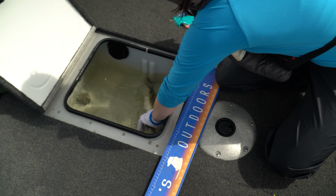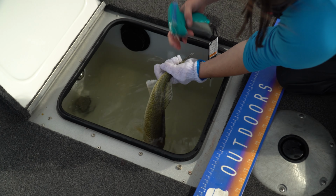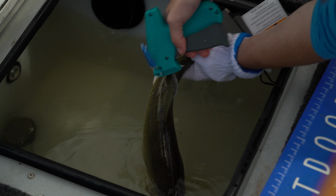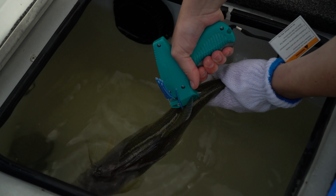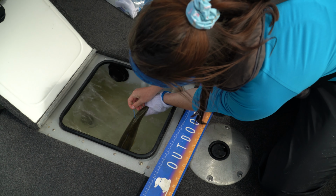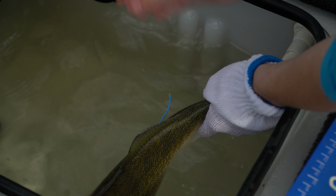So what that looks like is we have our tagging gun and we're gonna pick a spine and go underneath the scale, put the tag in, give it a twist, and the fish is tagged. So this tag number is 8617.